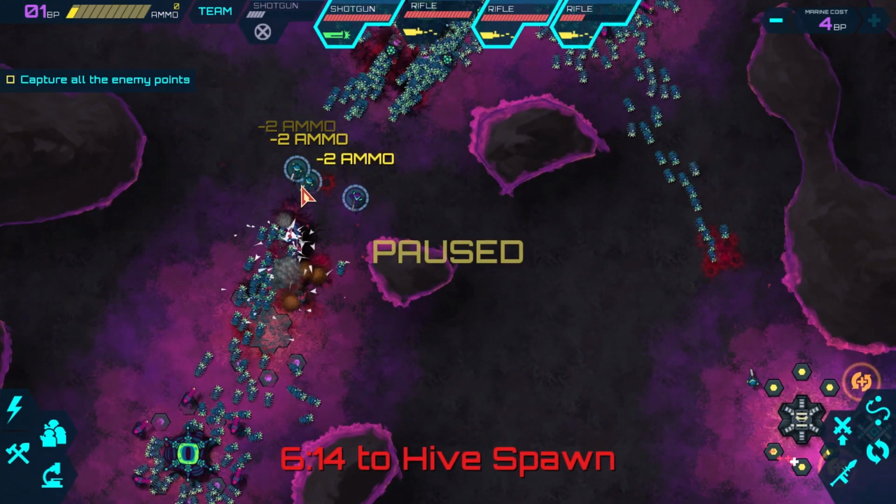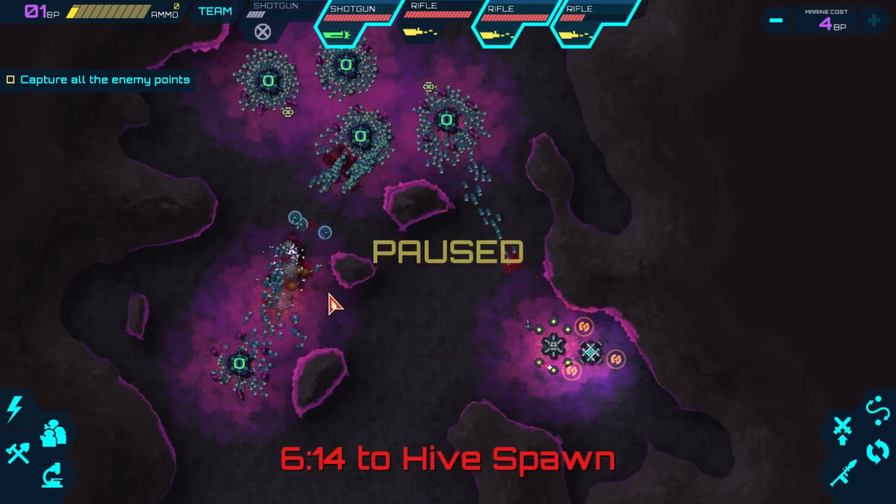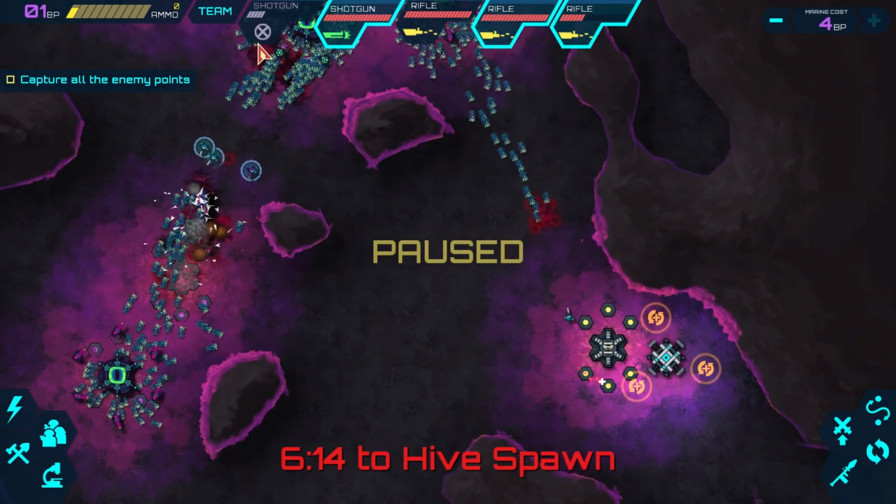And we got it, though. Had just enough ammunition to break it down. Okay. So that didn't go perfectly, but we knocked out a hive crawler and we got rid of the hive. That's good enough.